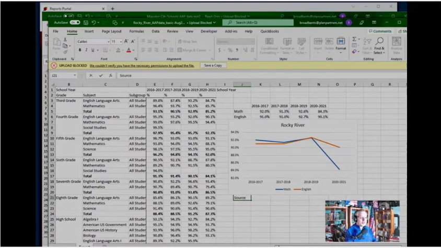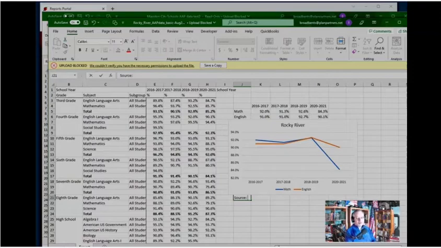That's one of the nice things about the work that we're doing here. The source of this information is the school district itself. So the source comes from Rocky River City Schools and via the Ohio Department of Education. That's going to save a lot of grief and heartache for anybody publishing these reports. It eliminates all of that anxiety about the source.